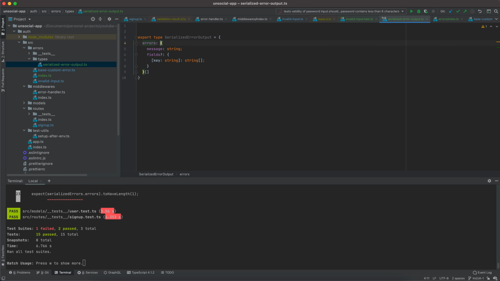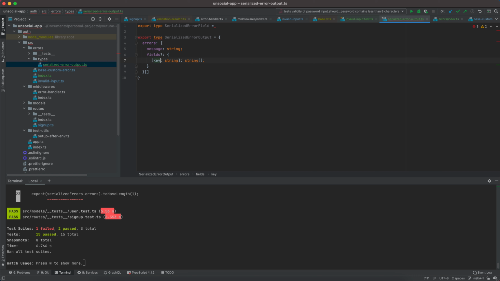So while this would be fine to be defined like this, I actually prefer to break this down a little bit. So let's start by defining a serialized error field. And this is going to be what we want to have. So this fields here is also going to be an array, right? No, sorry, it's not going to be an array. So this is going to be keys with an array of errors, right? So this is not going to be an array of strings. It's going to be a bunch of keys containing my errors, right?